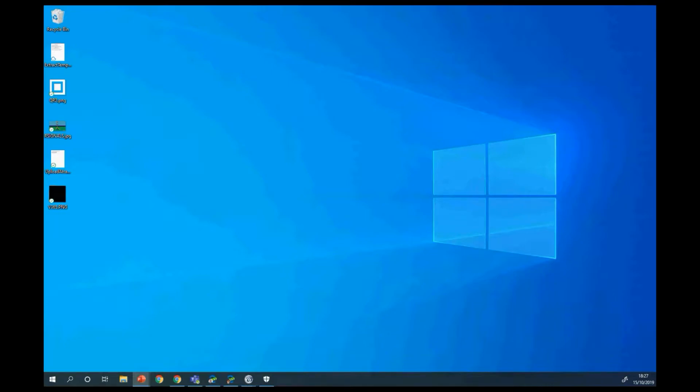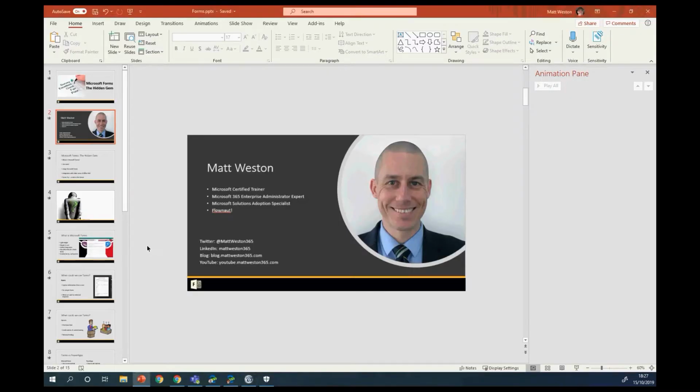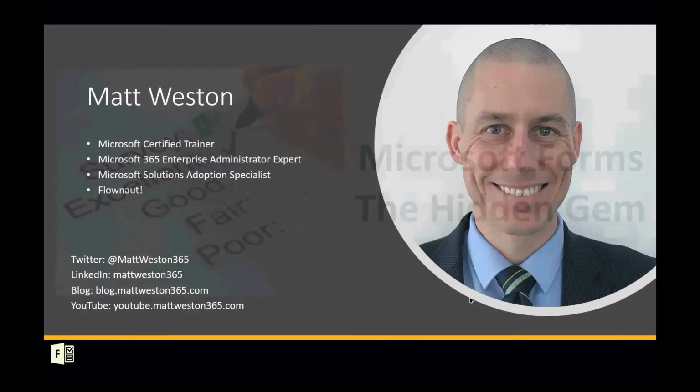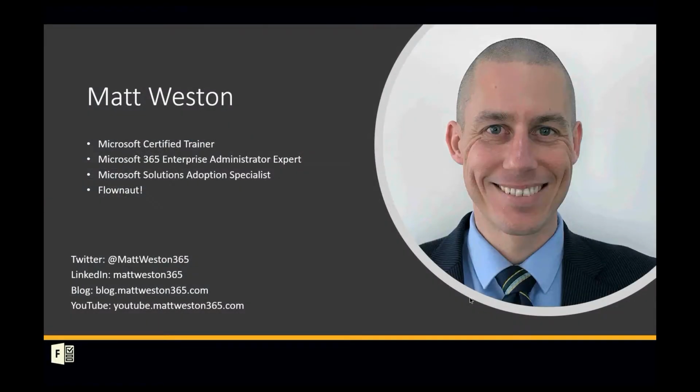Just to make sure, we're just seeing your desktop, or at least I'm just seeing your desktop. If you have a presentation open, it's not on the right screen. Right, okay. Let me go and try and change that. Right, okay. Yep, can see the PowerPoint now. Can you see the actual presentation? Yep, you're on the Microsoft Form, the hidden gem. Okay, cool. Now you should see my grinning face full screen. Is that okay? We do.